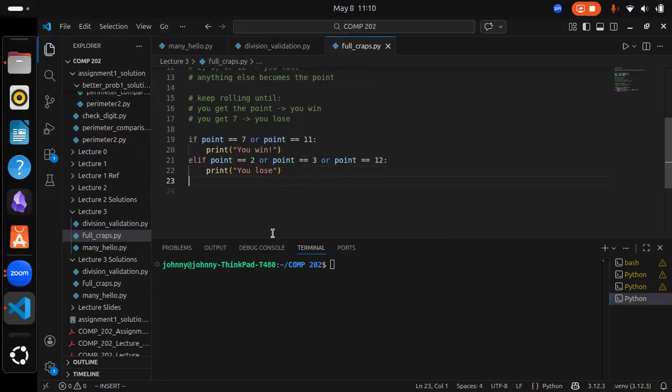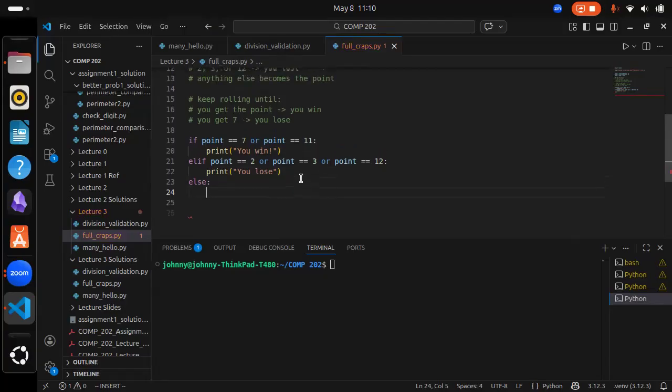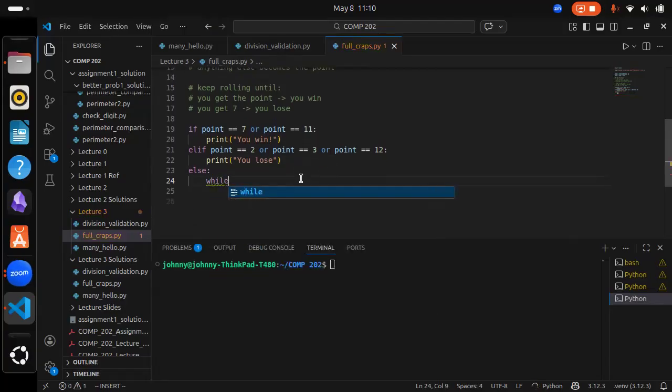And then this is the catch-all case. Yes, exactly. So we're going to do else. We're in the second phase now, right? Now we're just going to keep rolling until we win because we can't leave the table until we get that point. So what I'll do now is I'll put an else, and what we're going to say is while something, right? We know that we need this much, but what should my while condition be?